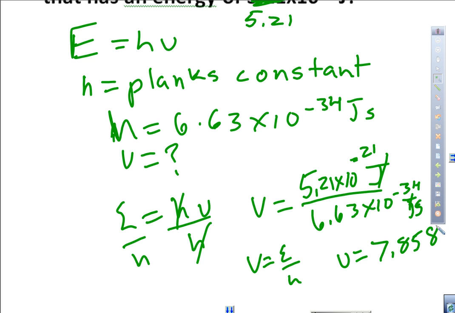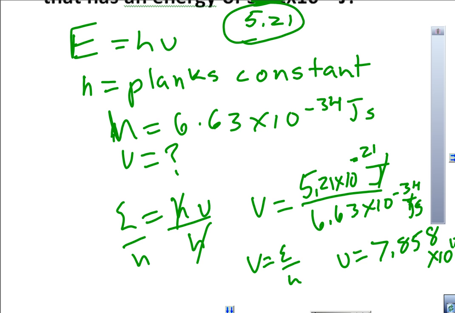Okay. 7 point what? 858. All right. So here's how you solve these problems. You don't have to write down all of those numbers. All you have to do is look at what your original problem gave you in terms of sig figs, which in this case is 3. So write out 4 sig figs. Now, what's my times 10 to the what? 12. Why did I write out 4 as well? Because I want to know whether or not I need to round up or stay the same.